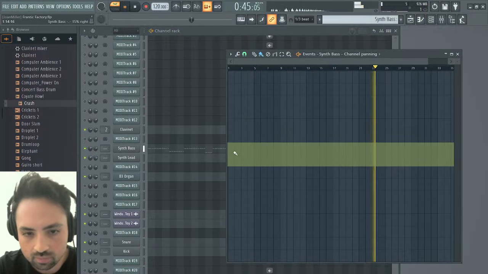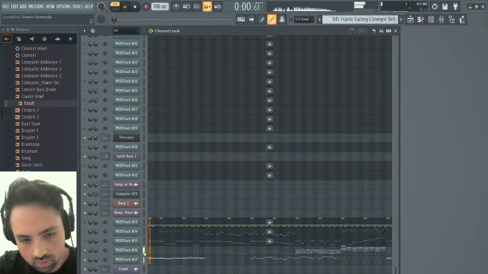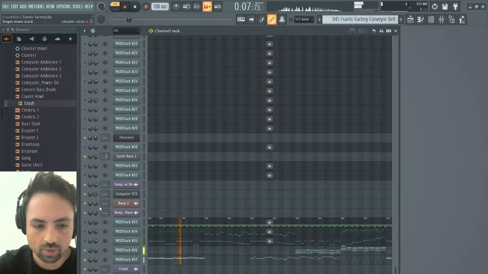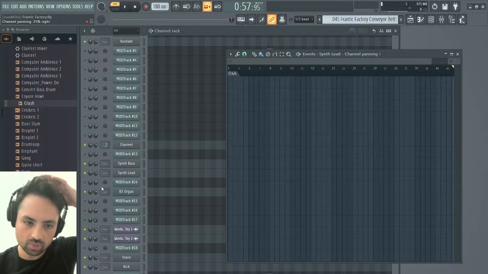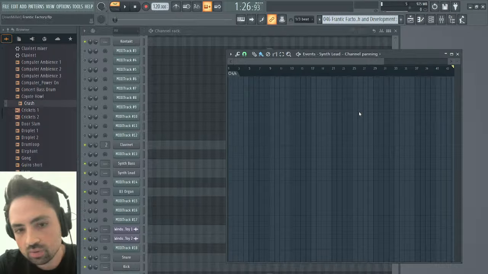So now with that in mind, the conveyor belt, I would call this part of the harmony. So let's copy that, and then this will be 45% left. So we'll copy that to the synth bass one, or the synth lead. Actually, I also have to make sure the synth lead is working. I think I forgot about that in research and development.